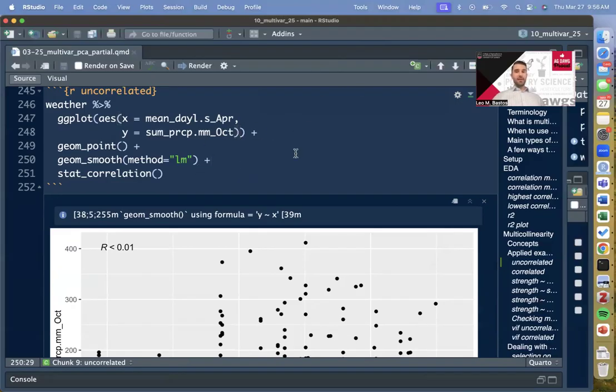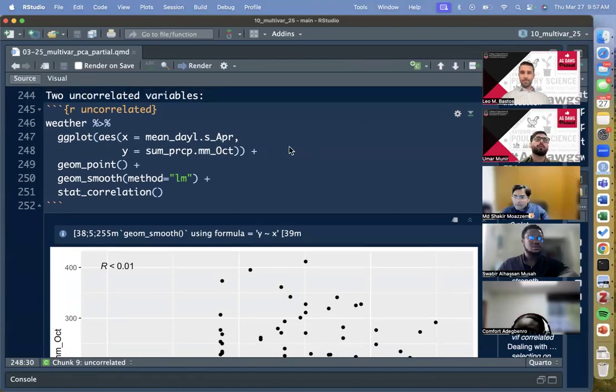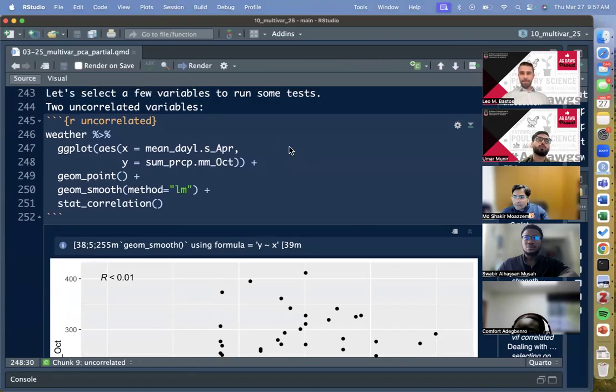So I don't expect that the code would have a problem unless you made some changes after I shared. So my guess is I'm also maybe facing the same problem. I'm also having the same problem. Okay, all right. Same here. Yes, there is one thing that I can share. I tried to run it line by line. It will run fine till geom smooth, but once you run the stat correlation, that's when I'm getting the error. Okay. Nice. Thanks, Umar.